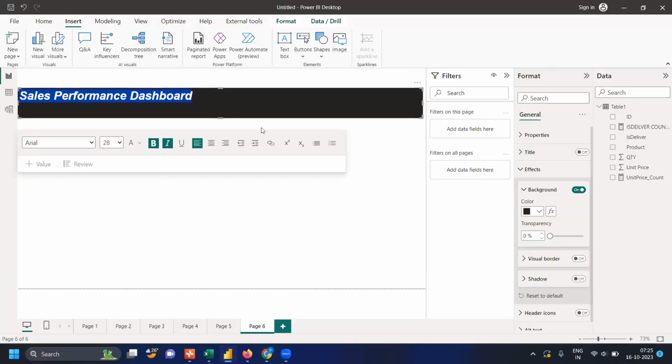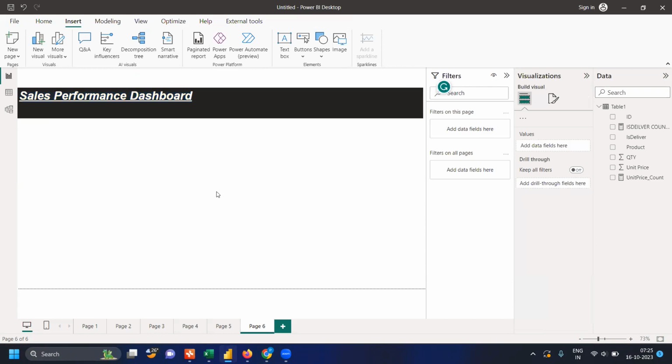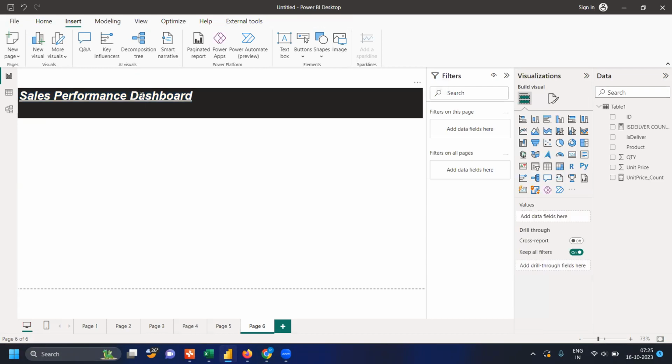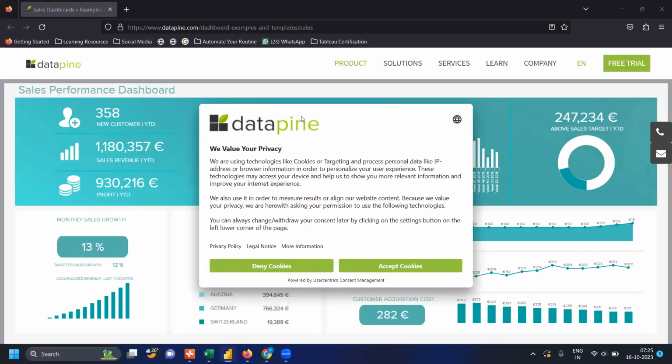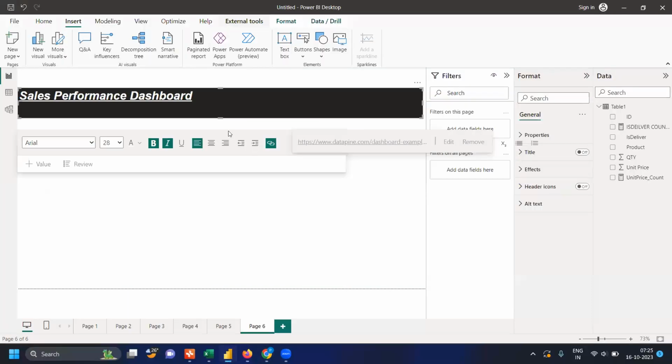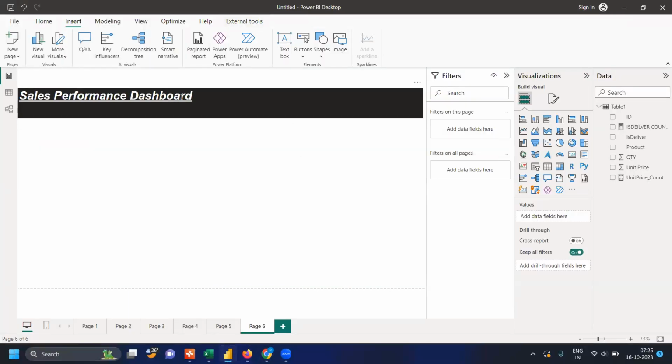When I give a hyperlink to this text box, click on done. If you want to navigate from here to somewhere else, just click on here. So we'll navigate to the respective web page.